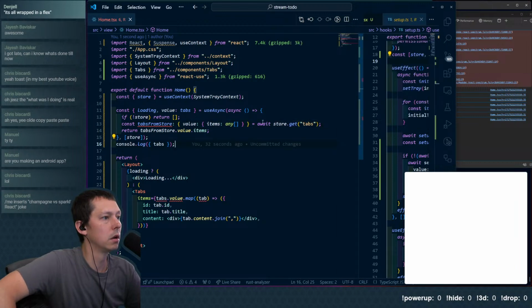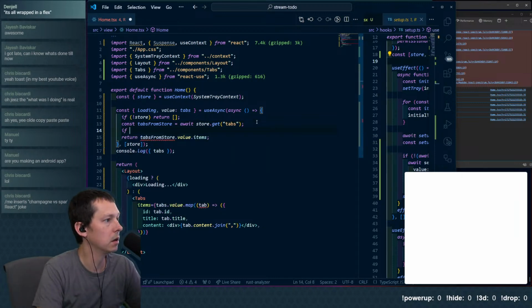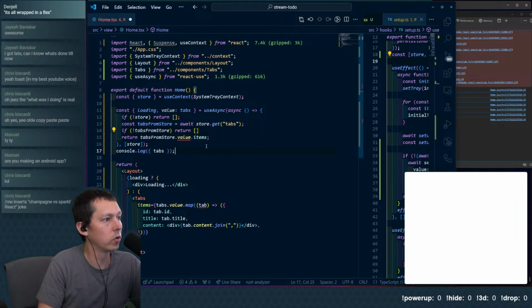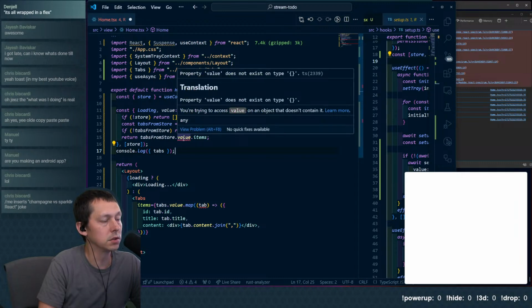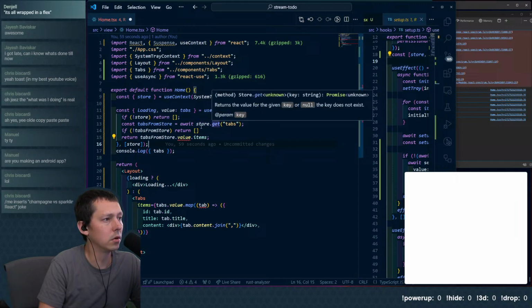Got it. So we can say if tabs from store returns null, then we want to instead return this, because that will make typing it easier, in which case it's just straight up unknown.